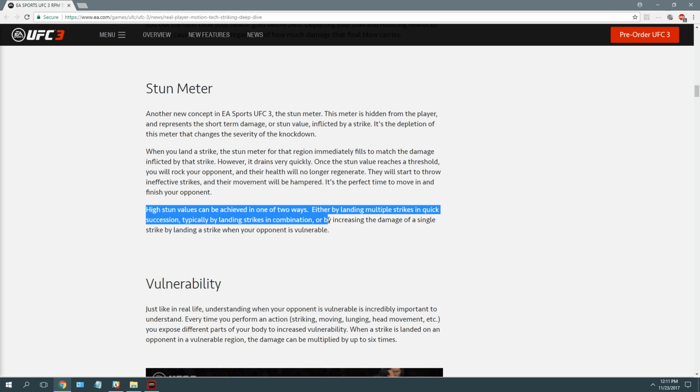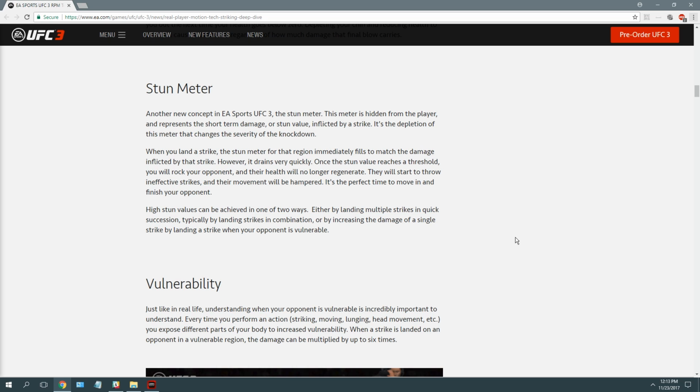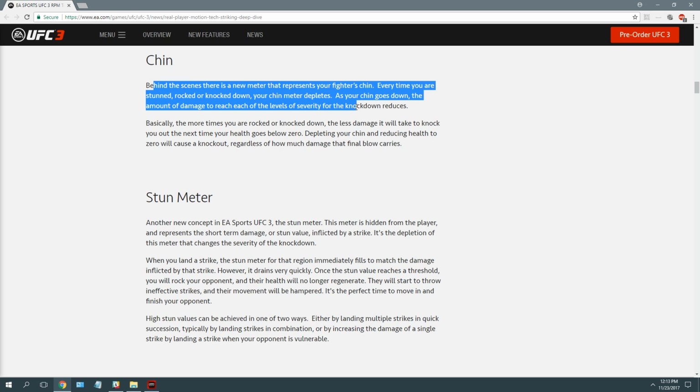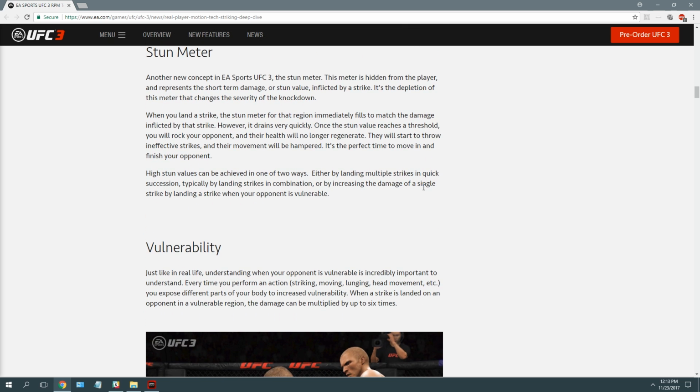High stun values can be achieved in one of 2 ways. Either by landing multiple strikes in quick succession, typically by landing strikes in combination, or by increasing the damage of a single strike by landing a strike when your opponent is vulnerable. So, whereas you can think of the chin meter as a metric by which you know how much long-term damage it takes to put someone away, the stun meter is more of a short-term metric. You'll know, through repeated play sessions, since this doesn't change, you'll get a sense of how much short-term damage it takes to rock someone. Does that make sense?